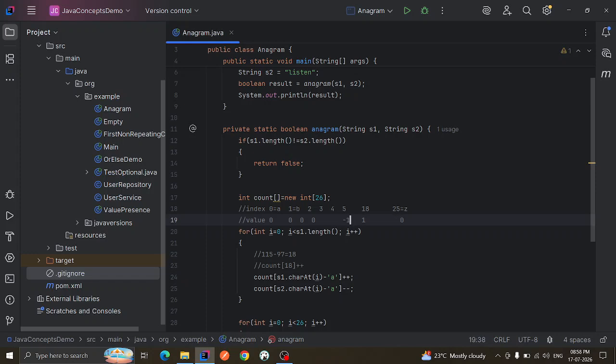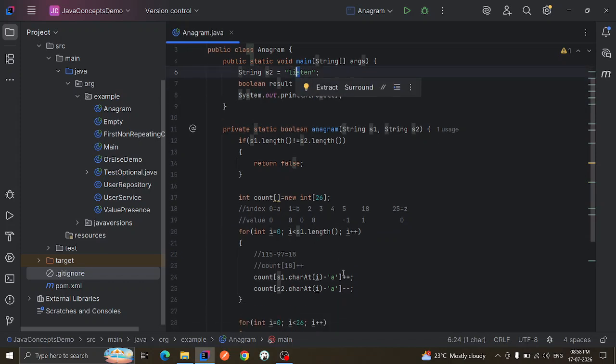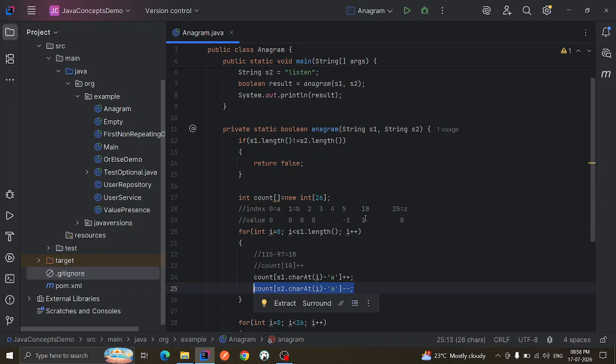Why? Because we are doing minus minus. For example, we have S at the 18th index in s1, and we incremented by 1. And in the string s2, S is also there. So when iterating, when S comes, you are doing minus minus. That means at the same 18th index we will do minus 1.